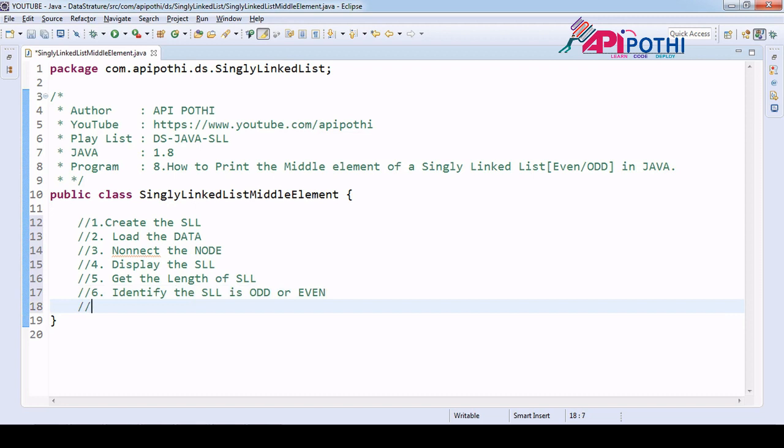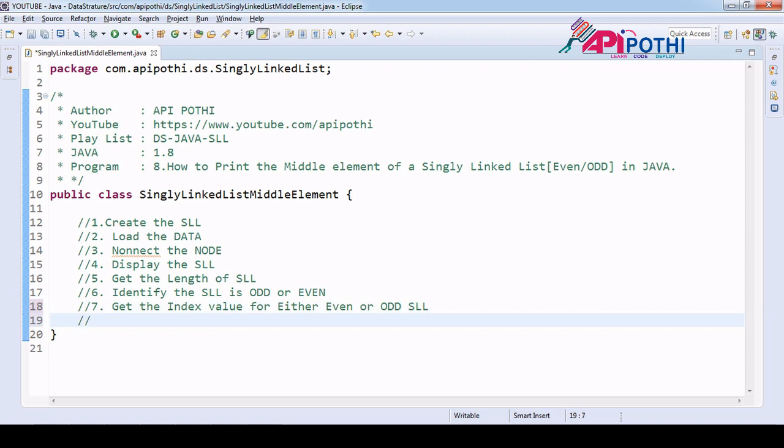Okay, now once we identify, then our next logic is to get the index value for either the even or odd singly linked list.